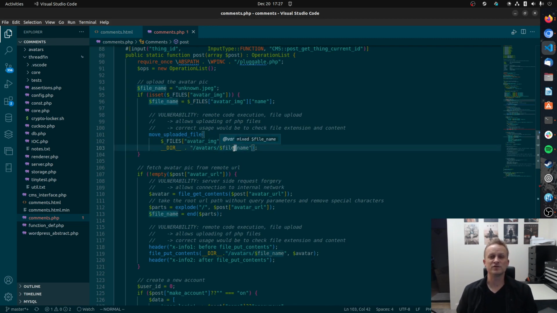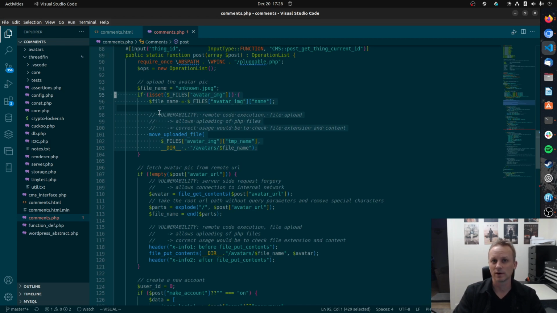So if you upload a JPEG file, we're going to write a JPEG file. If you upload a PNG file, we're going to write a PNG file. If you upload a PHP file, we're going to upload a PHP file. There's multiple vulnerabilities here. There's directory traversal attacks. There's file override attacks. There's file modifications. There's file uploads. This is about as bad as it gets. It's also about as simple and straightforward of vulnerabilities you can possibly have, which is why I'm using it in the demonstration today.